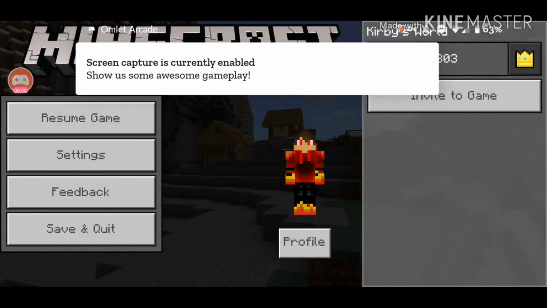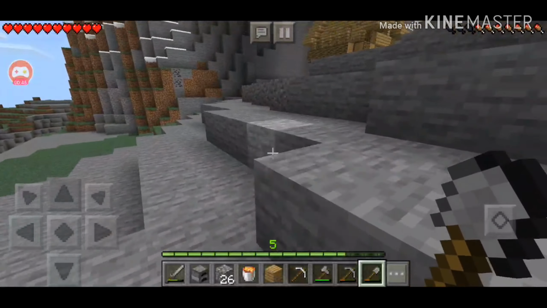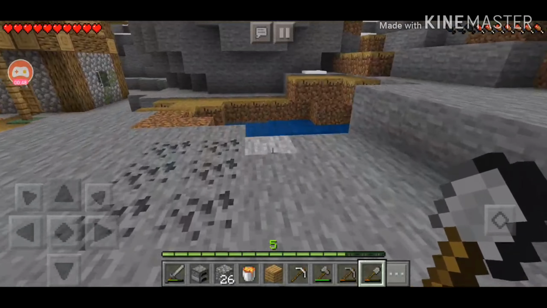We are back to the second episode of this Minecraft Let's Play. Oh wait, I'm actually going to steal the gravel so I can get arrows. Okay, I think that's good enough. Time to explore this. I have no clue.